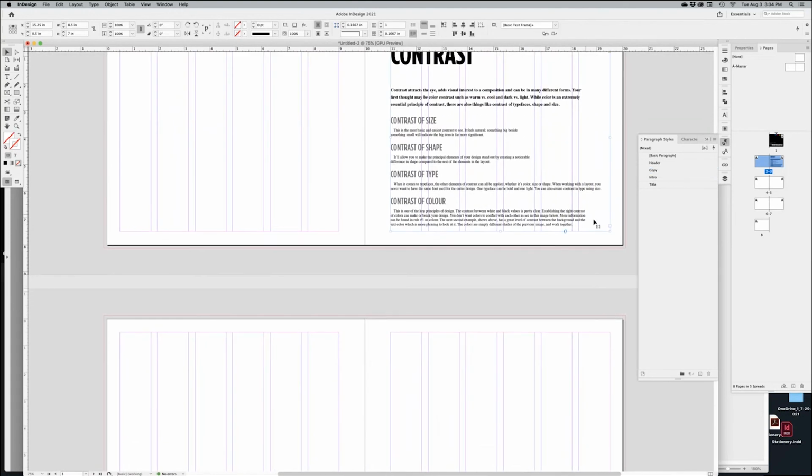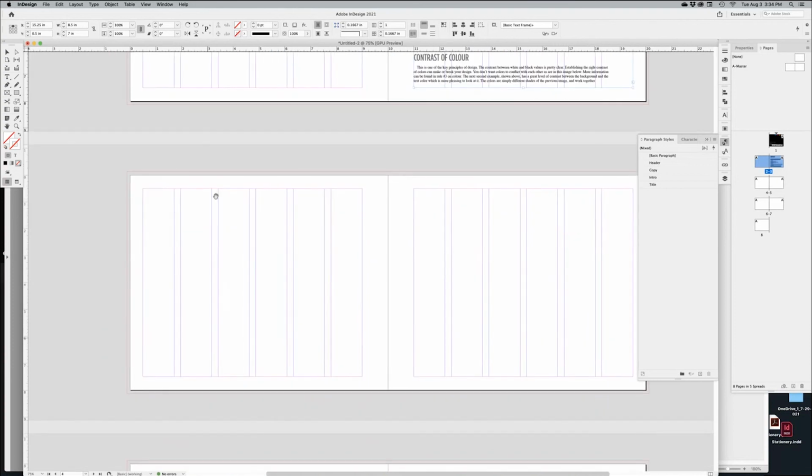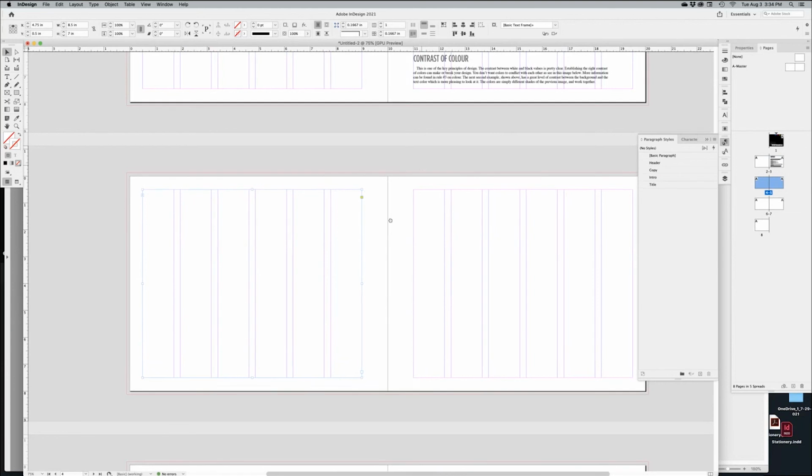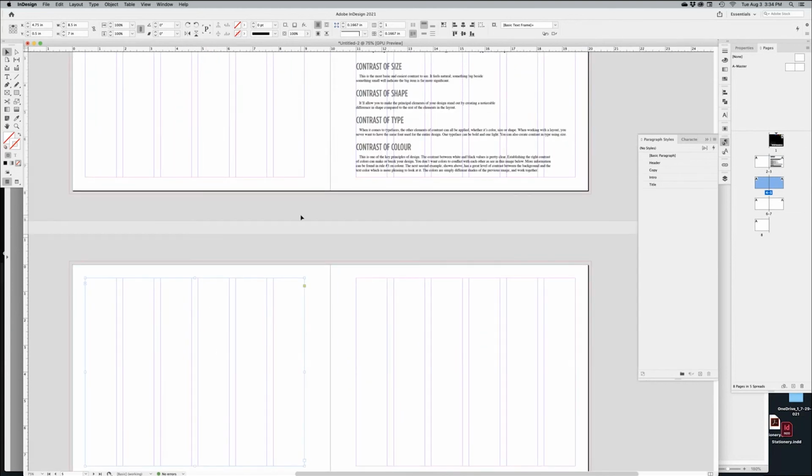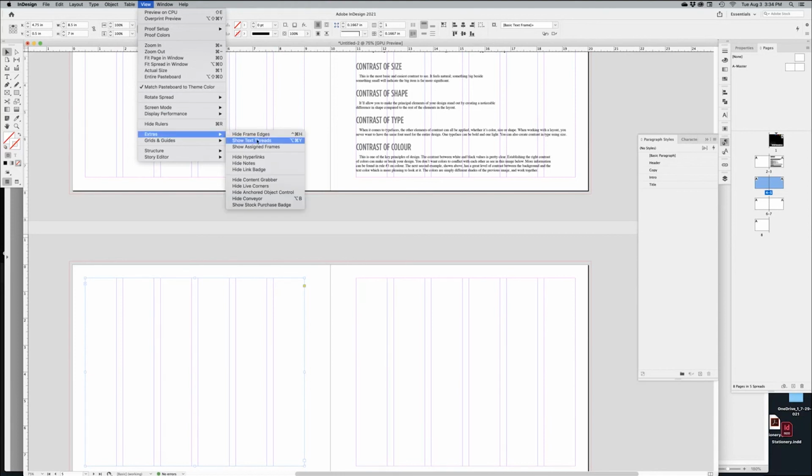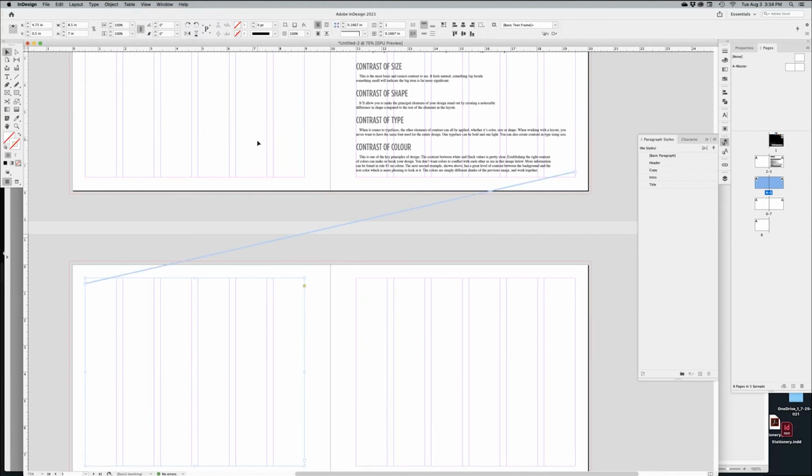What I want to do is I want to create another text frame onto the next page, so the text will flow. So I click on the little corner right here, the little white corner right there, and then I move it to the next page right here, and I create a new text frame right here. So those text frames now, although there's no text in this particular one, in the second one, are linked. To show that, you go into View, Extras, Show Text Threads, and you can see that they're linked.